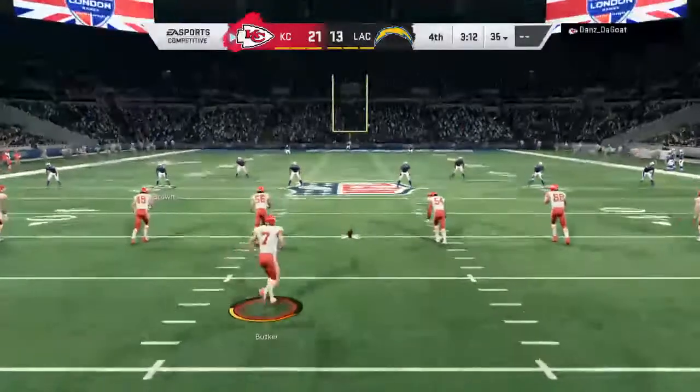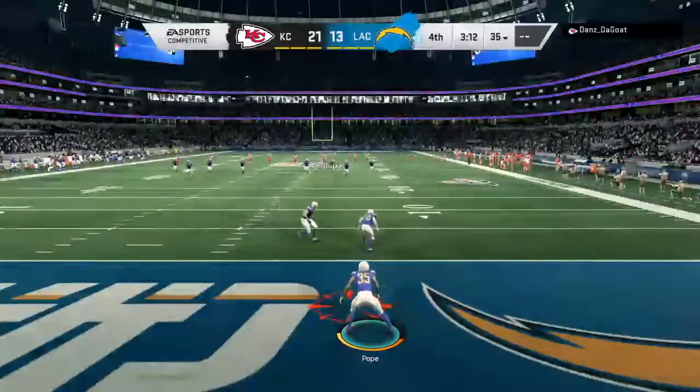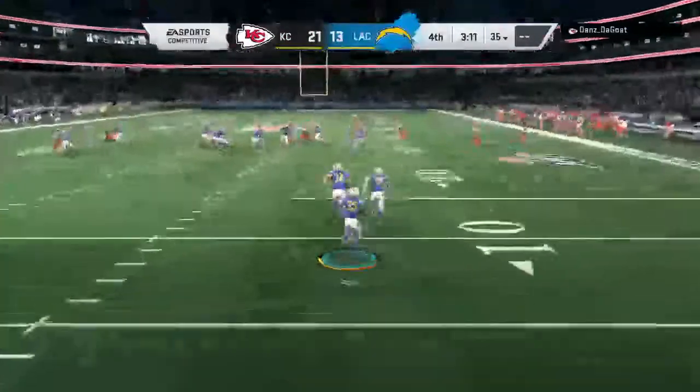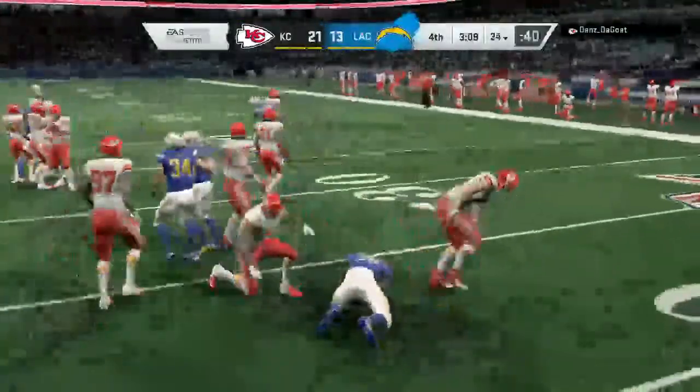Now after the touchdown, here's Butker on to kick it away. This is fielded a couple yards deep. They'll bring it back to just about the 25, call it the 24-yard line.